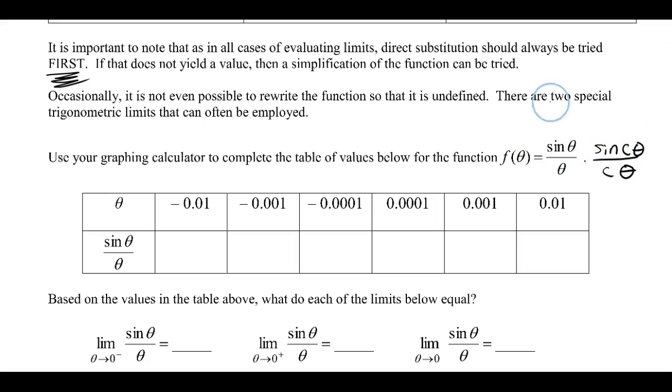And we're going to find this is the limit as theta approaches 0. Obviously, that would make this undefined. It would make the function undefined. But my limit still exists, and I could see that if I were to plug in the values here. And I'm just going to write them in real quick so that we can observe the results.